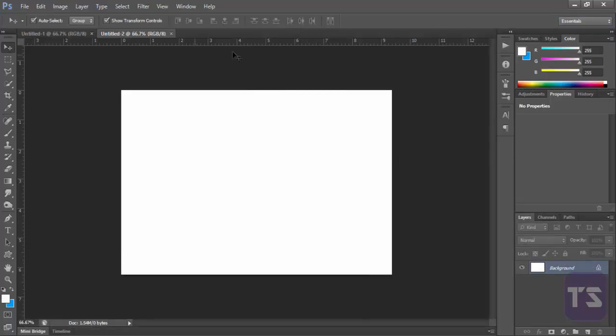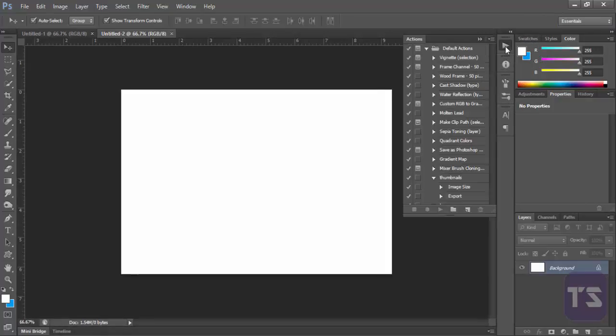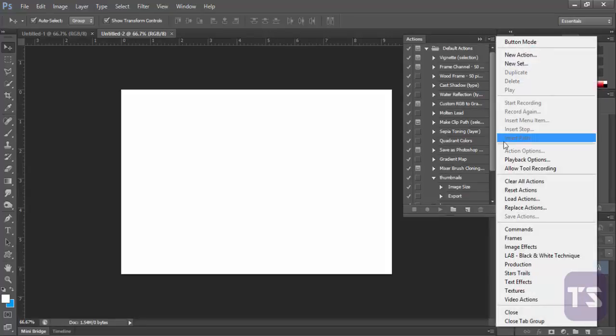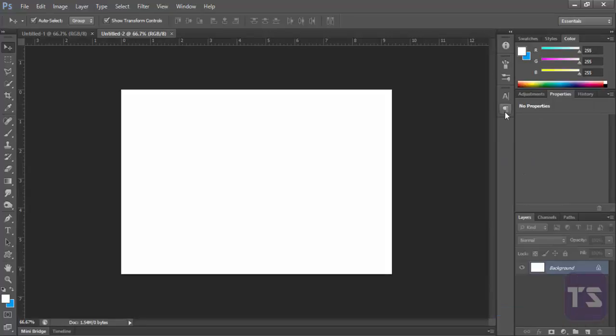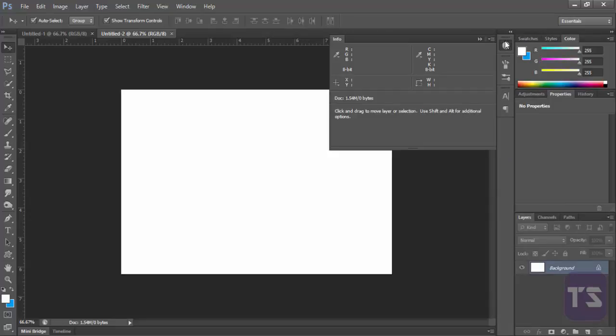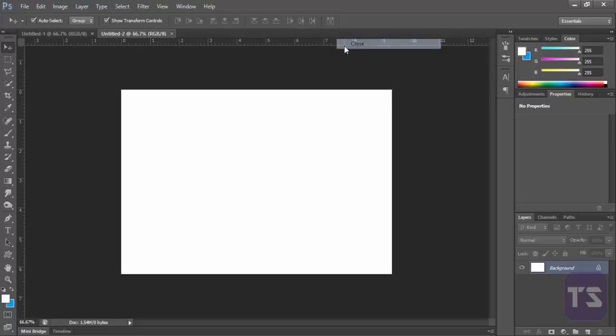Now you arrange your workspace the way you want. Let's say I don't want this particular panel right here, so I want to close it, and I'll just close. And I don't want this panel. Now I want to also close this particular panel, and I'll just right click and close.